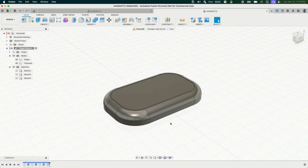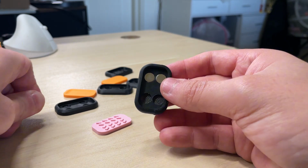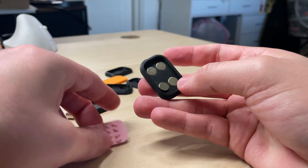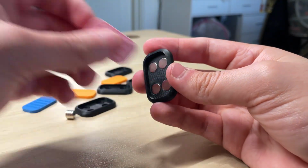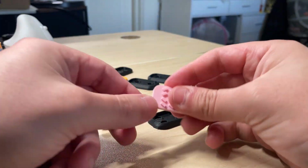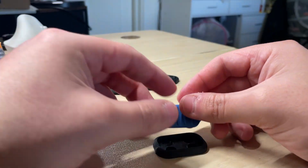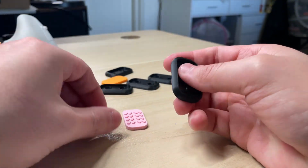So the way this design is going to work is that once we have our fully 3D printed fidget printed on our printer, the magnets are going to embed inside this frame in the middle. And the textured piece is what's going to sit on top, allowing the magnets not to fall out. Now, the key thing with this design is that you don't have to stop the printer in order to embed the magnets and then resume printing for it to complete. What we're going to use is this textured piece to keep it snug and keep the magnets inside, so you don't have to stop your printer, allowing for much more efficiency, allowing you to embed the magnets in post-production, as well as making it easier, especially when it comes to assembling the products together.